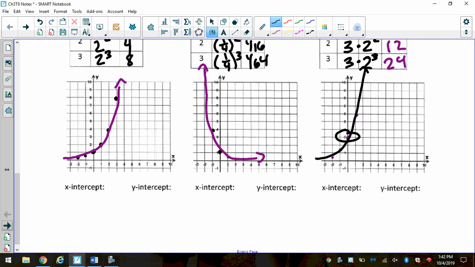So down here, the x-intercept, there should never be an x-intercept in standard form. So these are all going to have none. There's no intercept, no x-intercept. And then again, the y-intercept is what was the number in front. So here's a 1. It hits at 1, hits at 1, and this one now hits at 3.